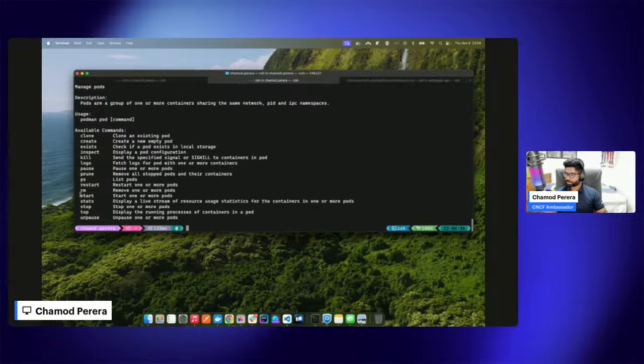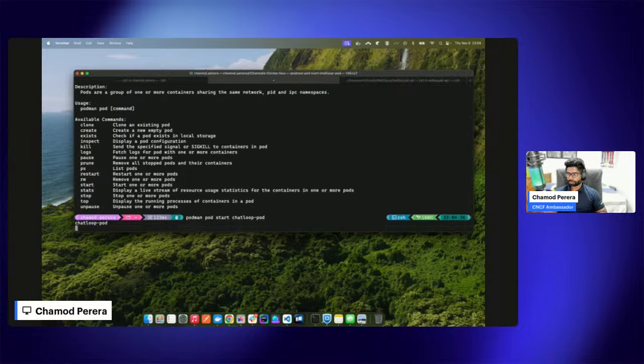Okay, so the start command. Start, and the pod name is ChatLoopBackOff. Okay, let's try logs.